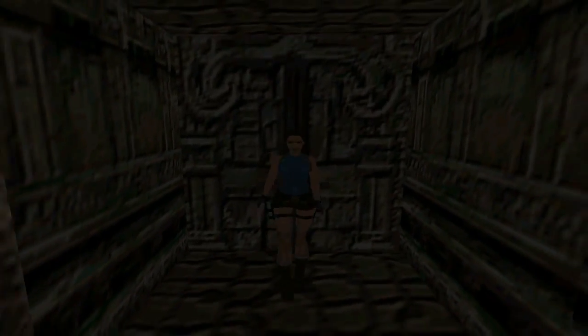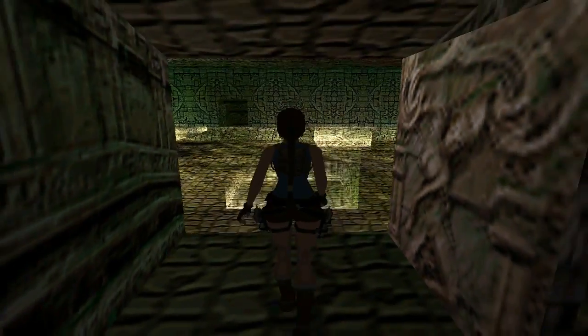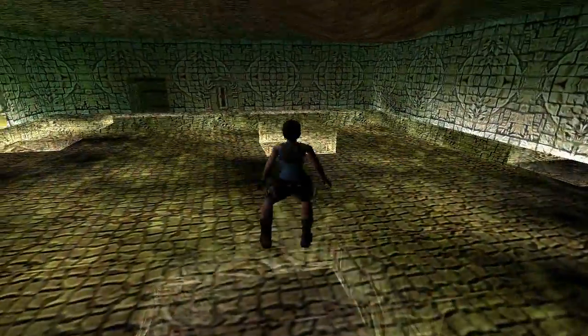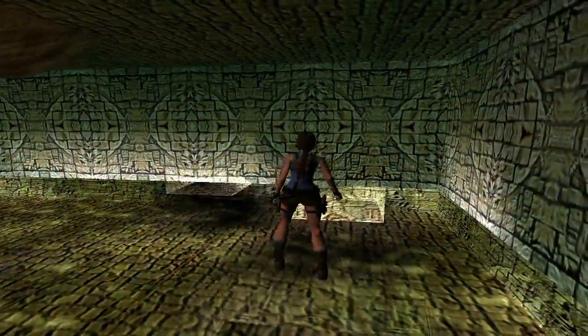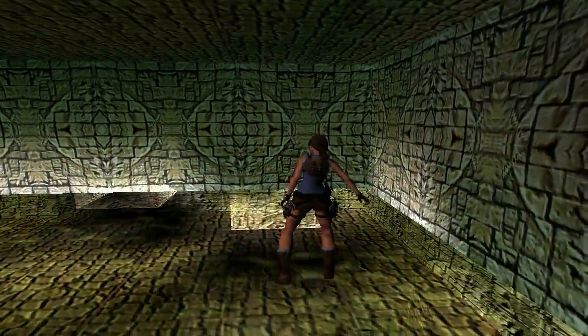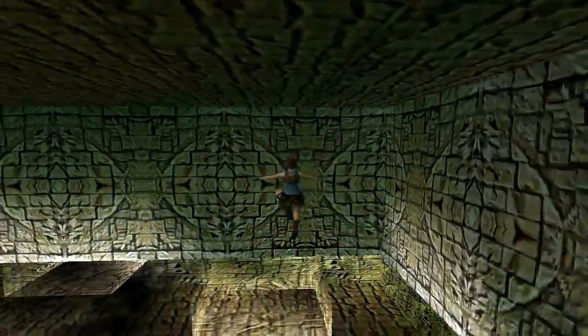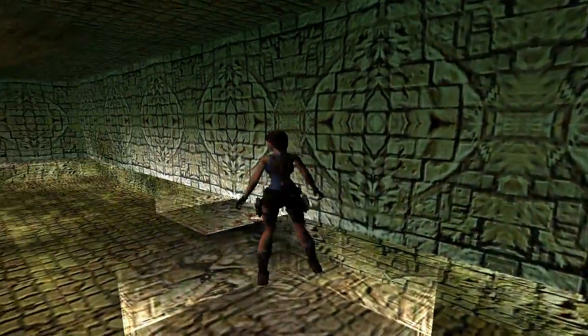So this lever does not show you what it's done, but I can tell you that it has opened those main doors in the temple area so that we can move on to the next area. Nice. So now these jumps back are a lot easier because there is no pressure. You are not being timed.